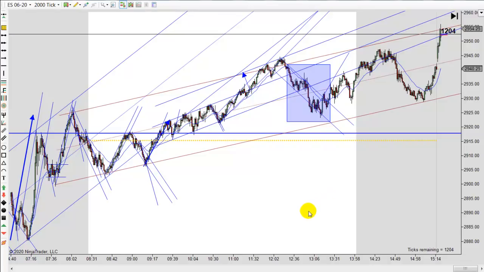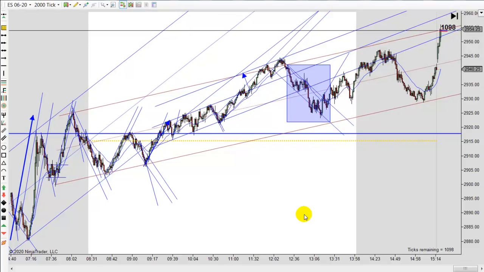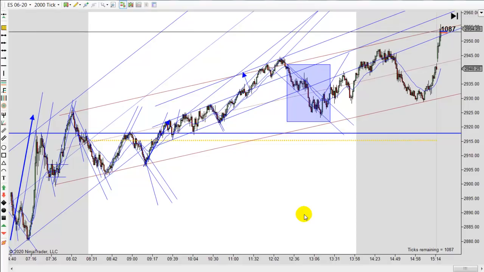But that's why you can't trade on fundamentals. You have to go with what the price action tells you. And that's what we're doing here. We're learning price action. We're going with what the prices tell us. We don't care about the news. In fact, they write most of the news to fit the price action. I know that for a fact. It took me a long time to figure that out, but I know that now. They wait till the price action's there, and then they write the news to fit it, and that's how it's done. So don't believe the news, and don't think you can trade off fundamentals.